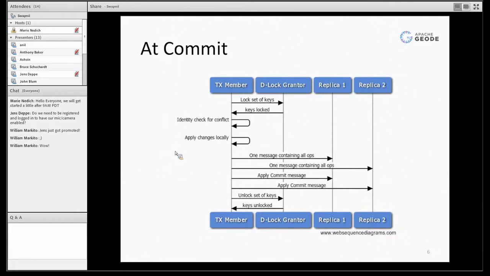The D-lock grantor then says, yes, go ahead. I've locked that set of keys for you, so that no other transaction will be able to lock the same keys.